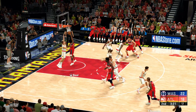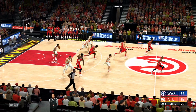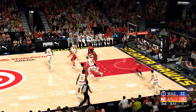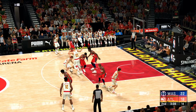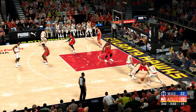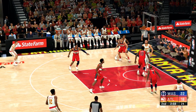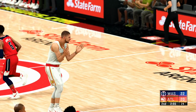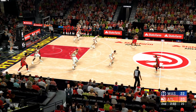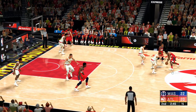Here's Thomas following the bucket by the Hawks. Offensive rebound. Beal can't get it to go. That's a shot they're always happy to get, even when he blows the finish. Here's Huerter. He's covered by Brown. Young in the corner. Over Thomas. Second shot opportunity. Shot is good, and the Wizards' lead is cut down now to just 2 points with that basket from Len. The game has been very close in a lot of areas, but rebounding has been the one differentiator thus far. Thomas dishes to Beal.